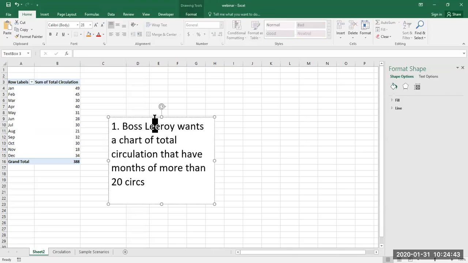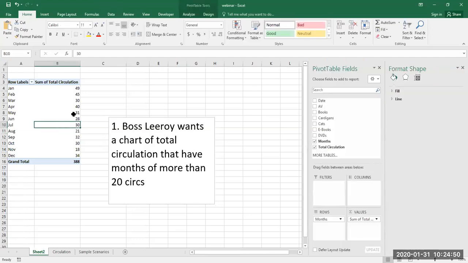We already have our total circulation, but how do we make it show only the months that have more than 20 circs?